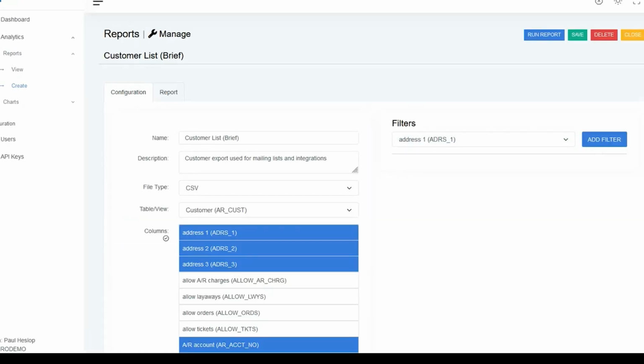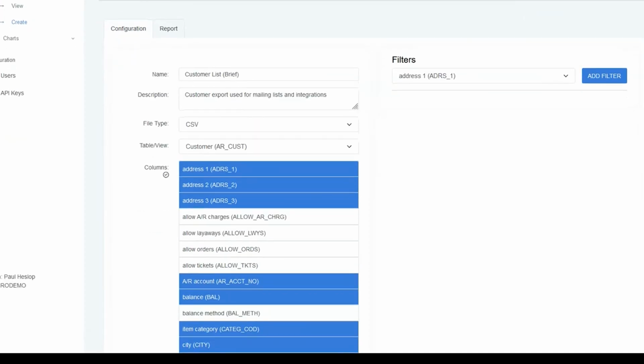And when I do, this comes up with a lot of configuration options. There's 2 tabs here. I'll go through them in detail. The first tab is called configuration. So again, you give it a name and you give it a description, and you have export options. It defaults to CSV. Again, I don't think you folks can see the pop-ups, but you can also choose Excel if you want. So CSV and Excel are the options.